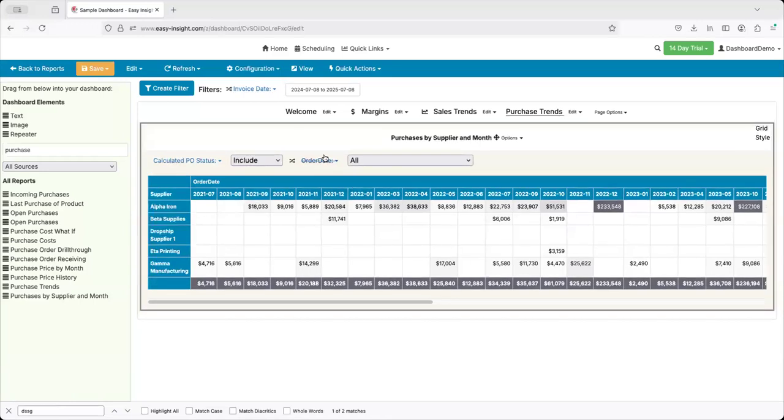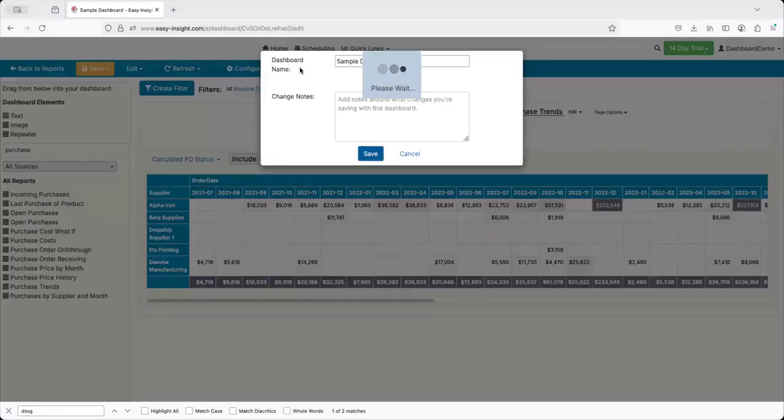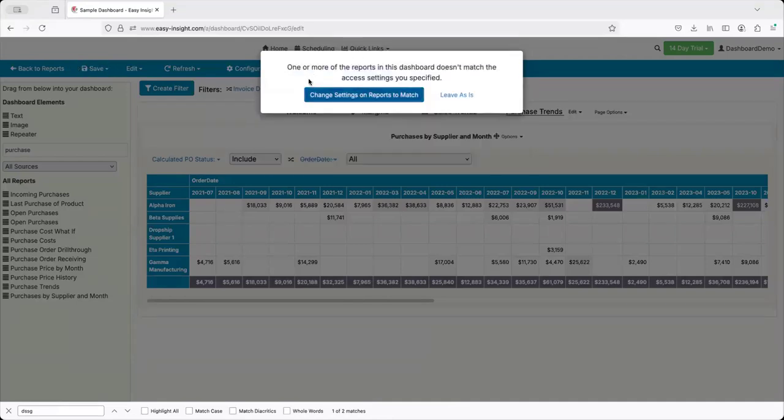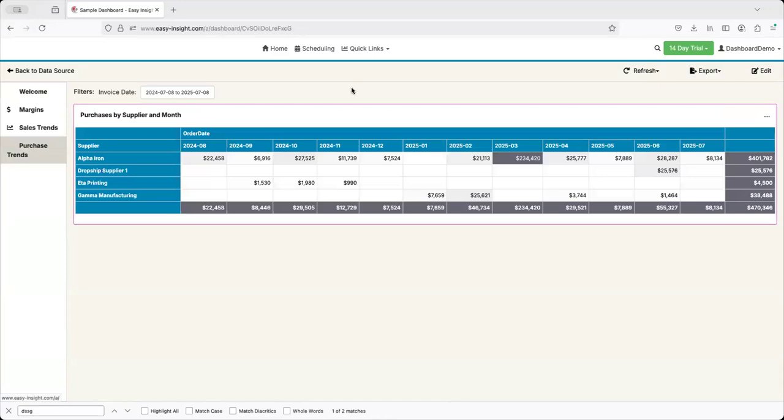So what we've done just now is we've linked those two filters. When we go to the view version, even though this filter was originally created on sales invoice date, the date filter is being applied to this purchase report based on the purchase order date.